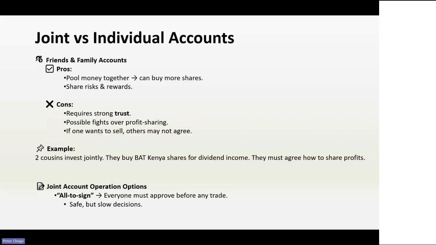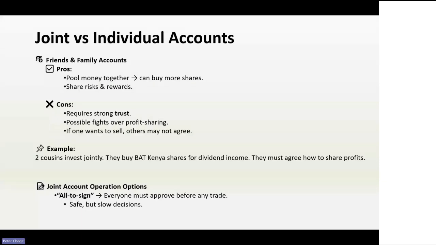So if the other party has not signed, it only means it's one party that gave, and we don't know why the other party didn't sign. That's why for all joint accounts, both parties have to approve the transaction. It's one of the safest ways to invest, but again, slow in decisions, because you have to wait for the other party to approve your decision.